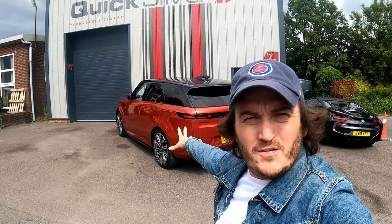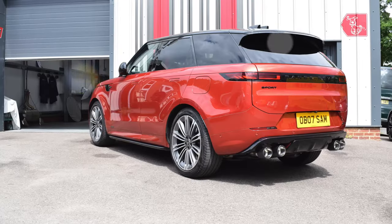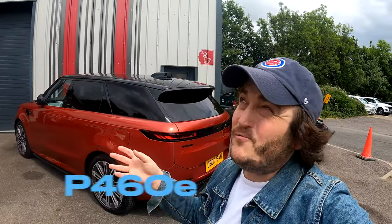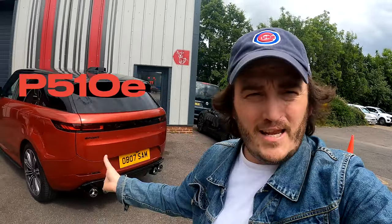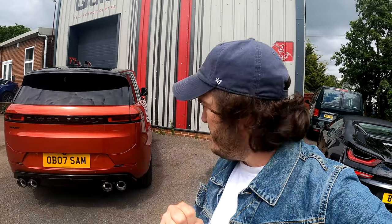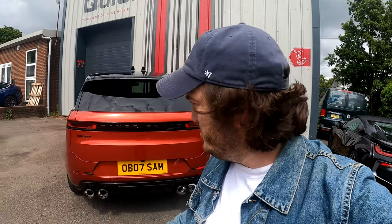Welcome — the star attraction of the show: Range Rover Sport. This is a hybrid and our system is equipped for it — the very first one. This fits the P440e, 460e, 510e, and 550e. If you're one of the proud owners, or thinking of becoming one of these Range Rovers, and you want to wake it up a bit and make it sound better and suit the looks of this really cool vehicle, come to us — Quicksilver. We're going to take it on the road so you can hear exactly what it sounds like.